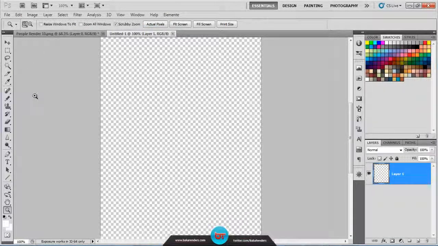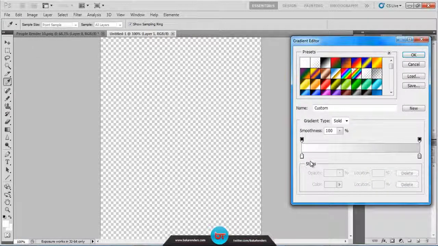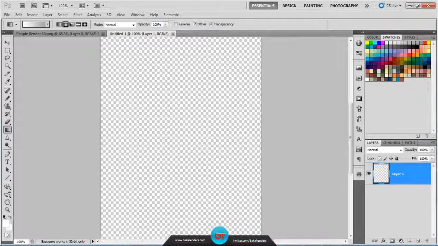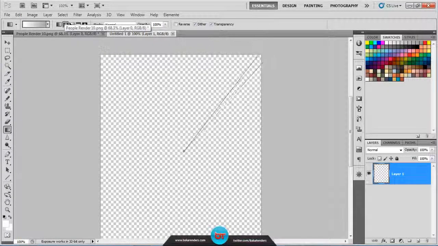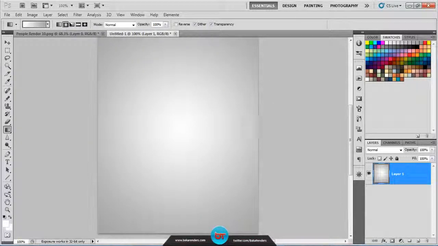Now we need to add a background, so we go here to the gradient tool, pressing G, and click here. On the left you should have white, and on the right you should have a really light gray. Maybe let's select a darker gray. This looks good. Okay, and then okay. Now you have to click here to select the radial gradient and go into the center of the canvas and drag like this. This is going to make faded shadows on the side and a really bright light in the middle. Okay, so now we have our background done.